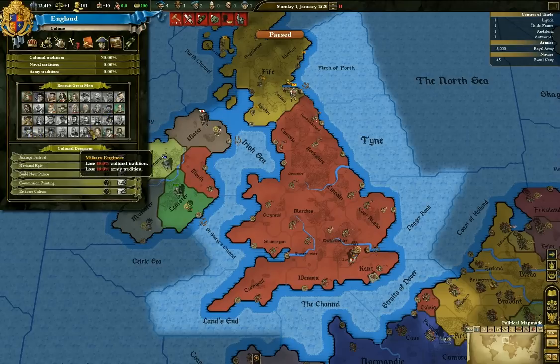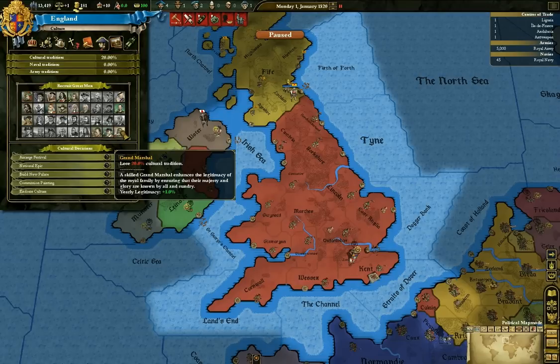Another very popular one is the Grand Marshal. This is a new one. This is odd because he's the only advisor that is completely useless to a republic. All he does is boost your yearly legitimacy. But legitimacy is really important, and it goes up fairly slowly, so having a Grand Marshal's not a bad idea.